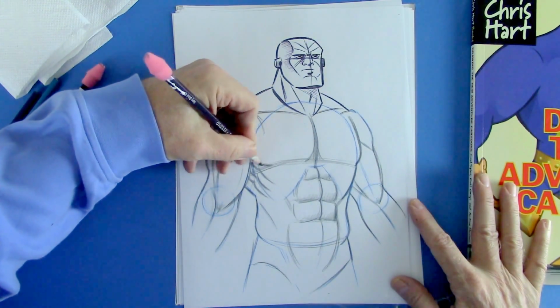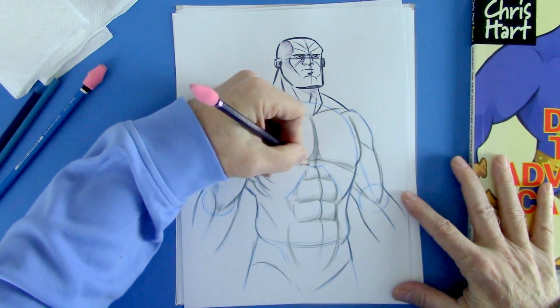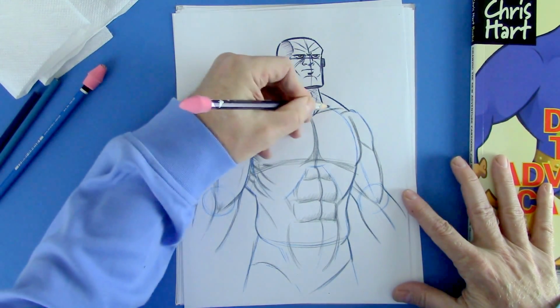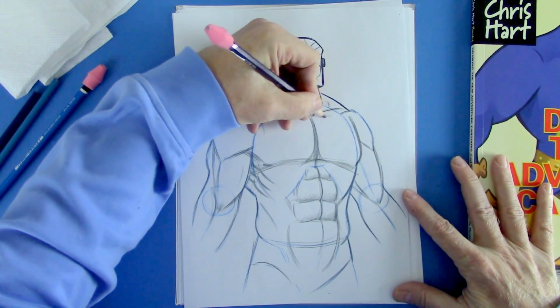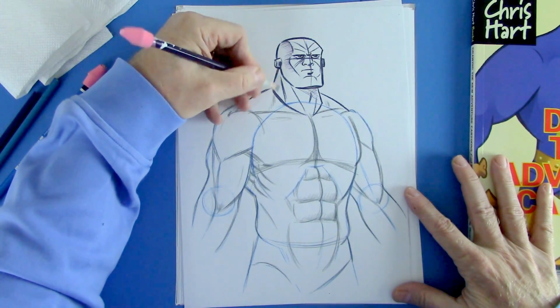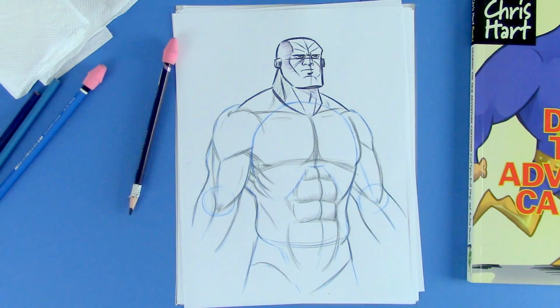Let's also shade under the chest, add a little shadow above the sternum, and we will add a little bit of shading for trapezius muscle. And it can show a little bit for the collarbone if you like. And that is basically your guy. That is the anatomy for how to draw an animated style superhero.